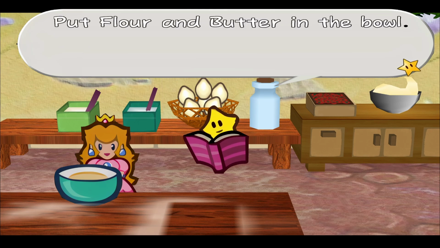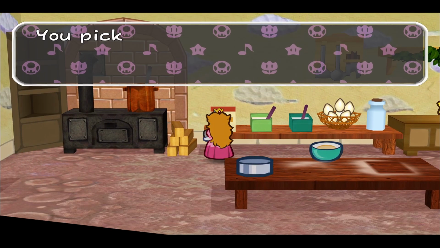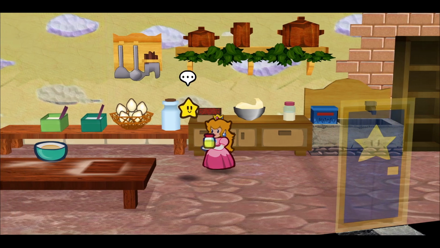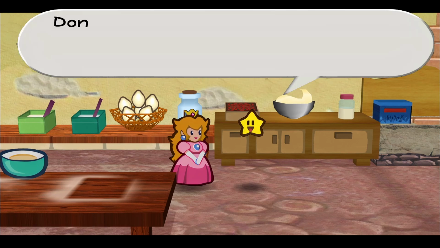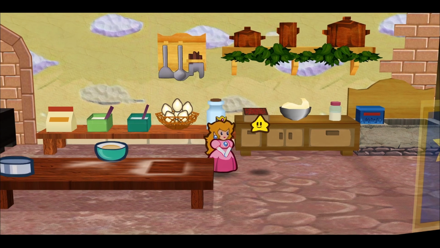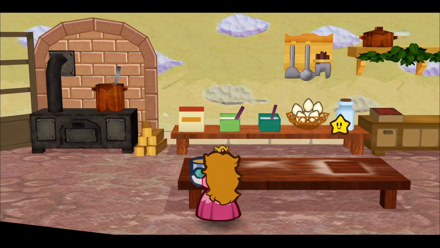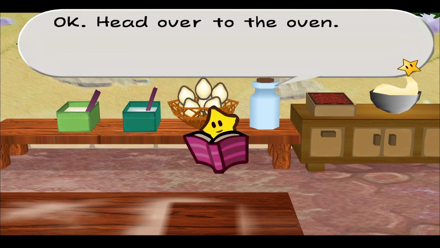Next step, flour and butter. Flour. Butter. Now it'll get mixed more and put in the pan. There it is. Bake it for 30 seconds.